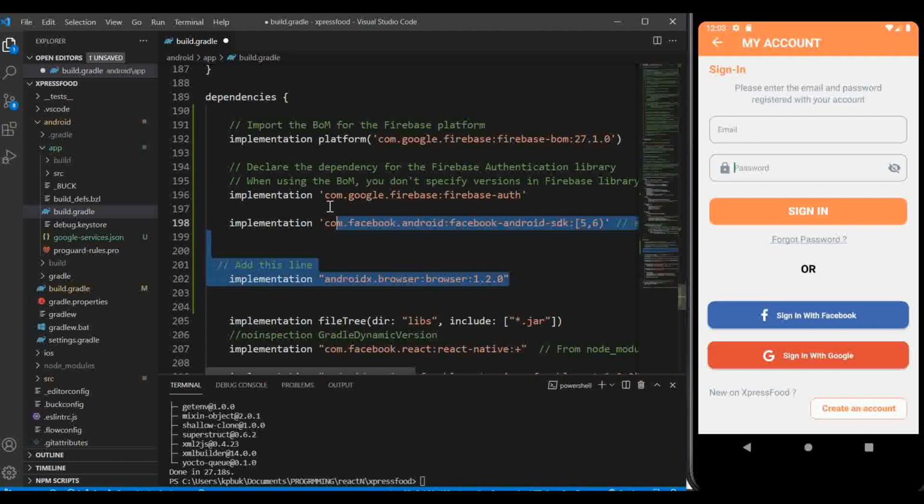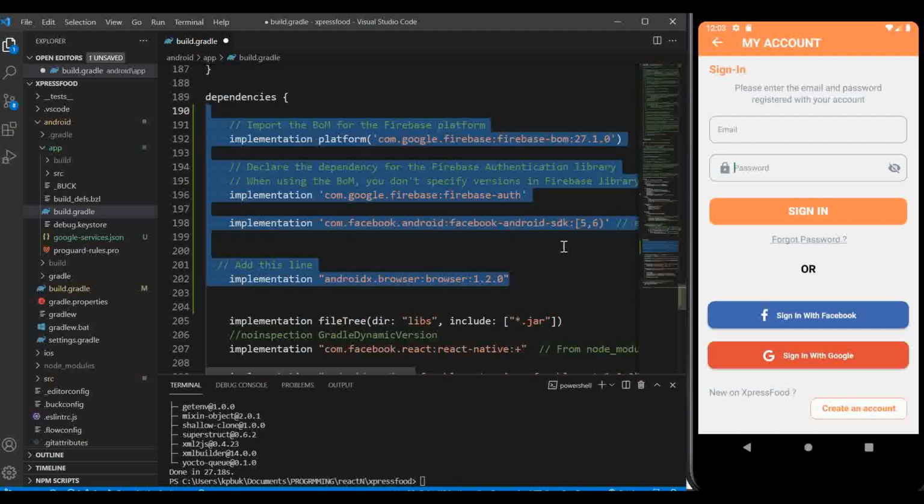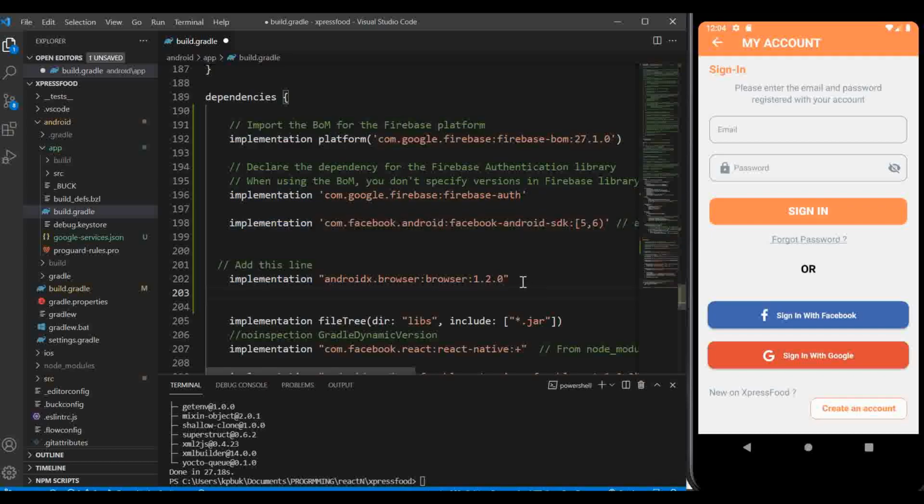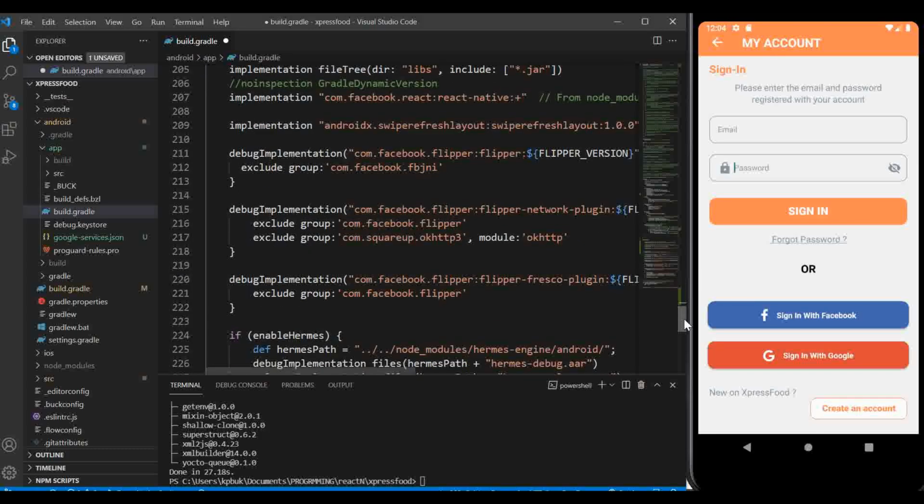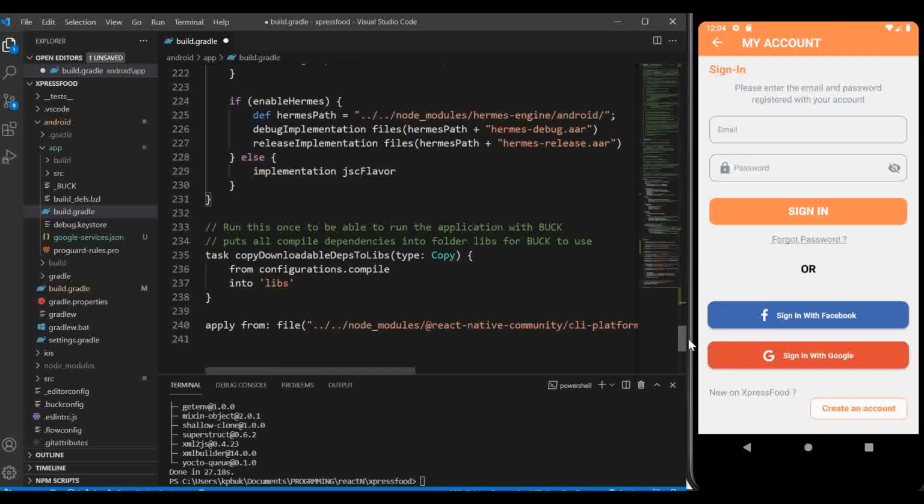So I've added these lines of code, and it's about 4 lines of code. So make sure you type those in your app, and that should be it for what needs to be done inside this.